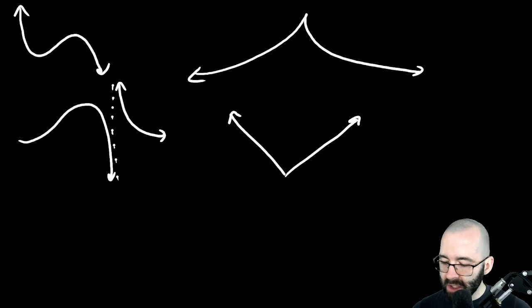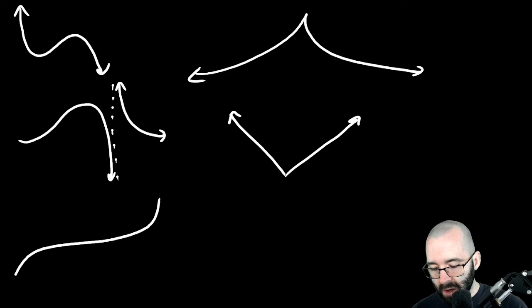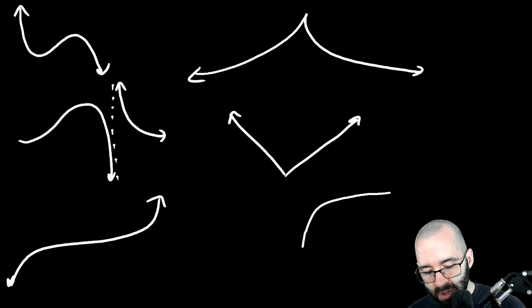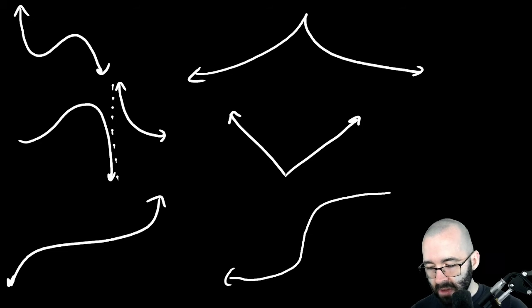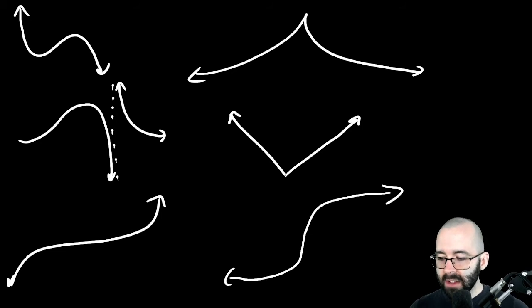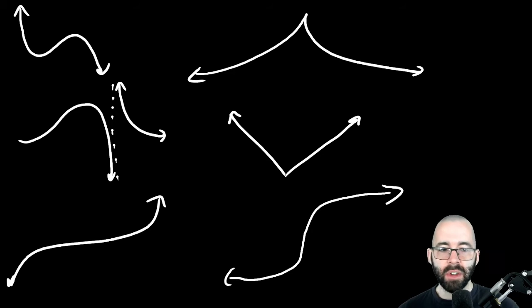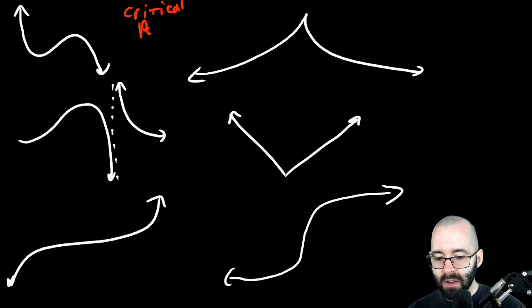I'm going to draw a bunch of these down, and then we're going to talk about them all. The actual values don't matter, so I'm just drawing the shapes, like so. Let's have a conversation. So first off, critical points. We talked about that earlier. Let's draw the critical points in red.